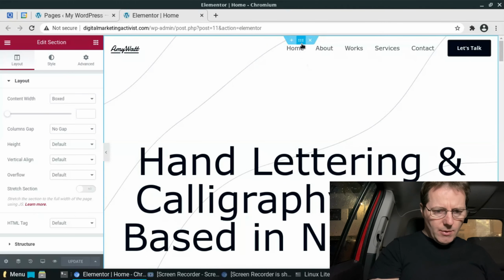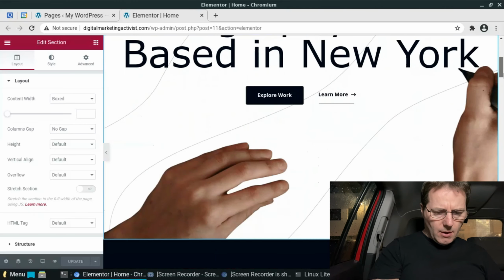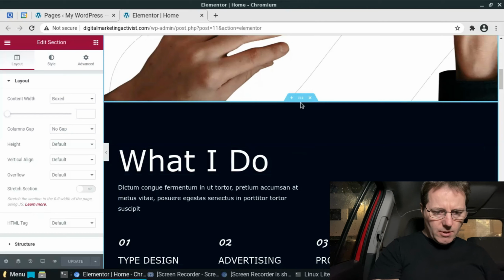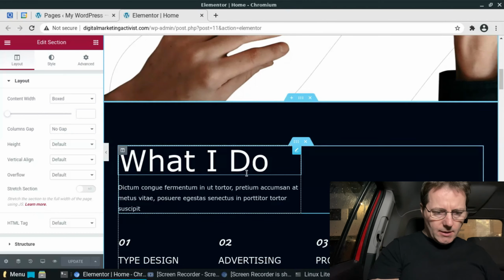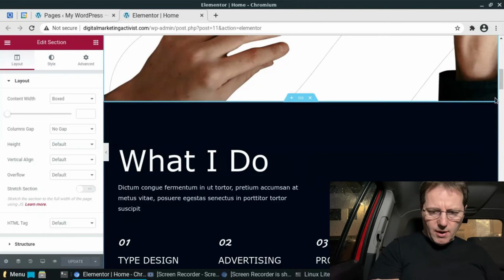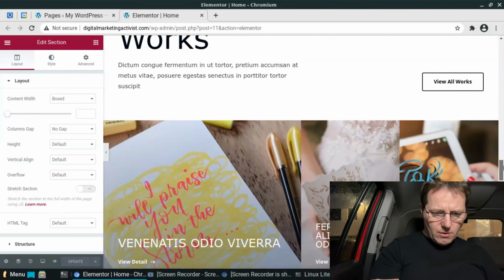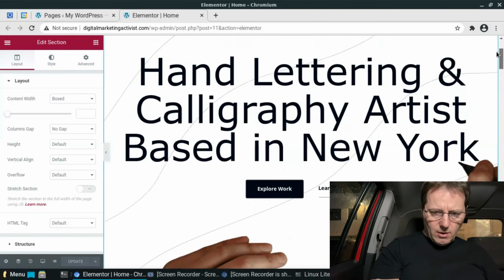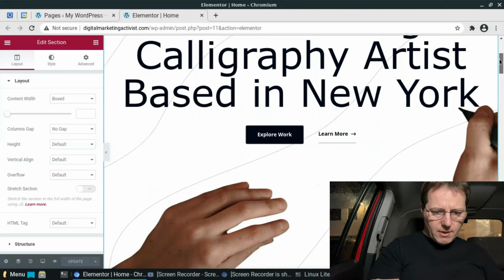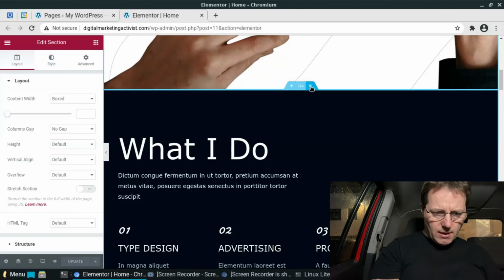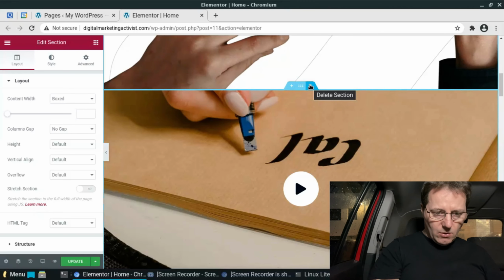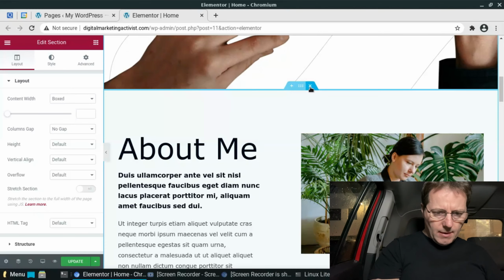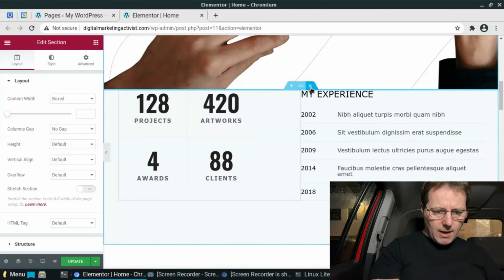Everything's got a section. When you click on the top, you see this blue line around that section. We'll come down, again this is another section, we see the blue line around it, and you can see inner sections too. So everything's all created around these sections. So let's go and remove those sections and get it looking the way we want it. I'm keeping the top section, we'll delete this section here, click on the cross in that section, gone. Same again, a video, click on there, gone. Same again here. We'll keep doing this till we get to the footer.